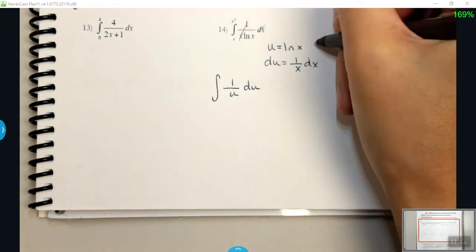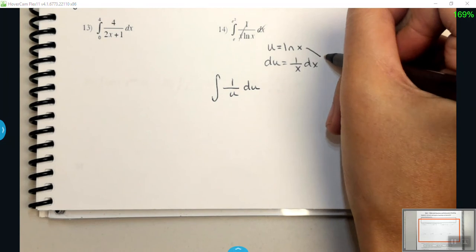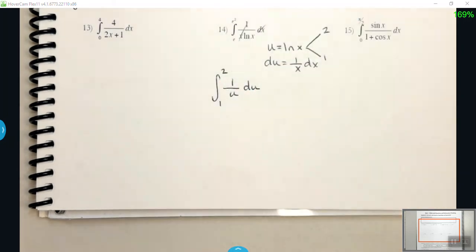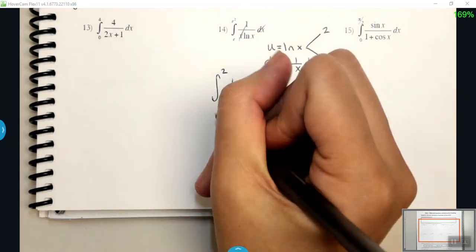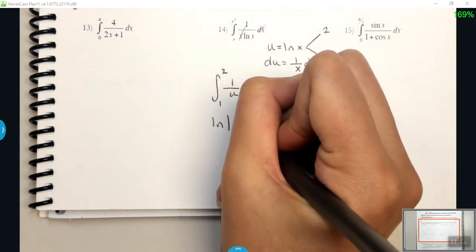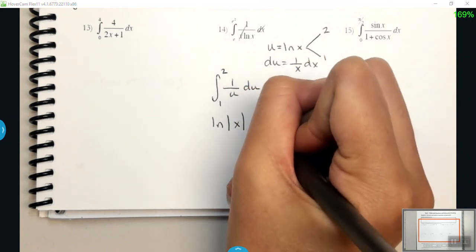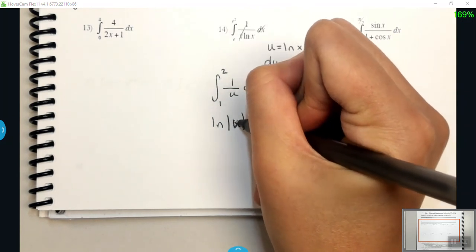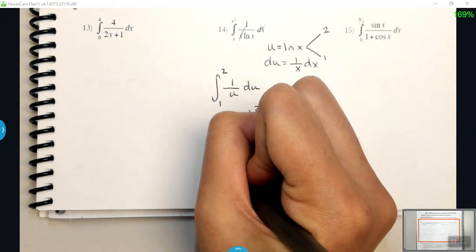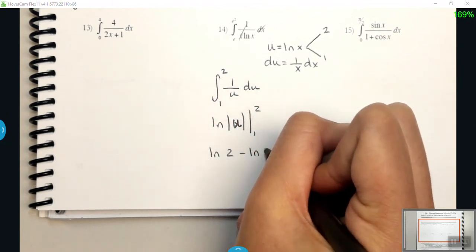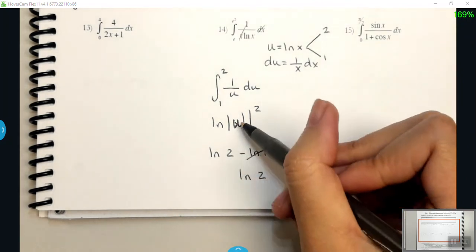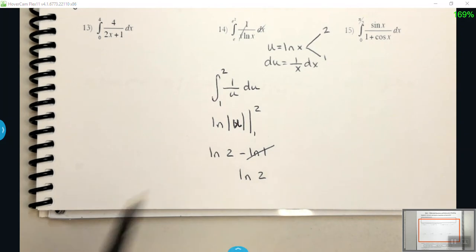So really I have integral of 1 over u du now because that other part canceled. And let's change our bounds. Natural log of e is 1 and natural log of e squared is 2. So I just have to go from 1 to 2. And now the integral of 1 over u is natural log of u, going from 1 to 2. These are u bounds, so we can just go natural log of 2 minus natural log of 1, which natural log of 1 is 0, so just natural log of 2. And you can drop the absolute value because 2 and 1 are positive numbers.